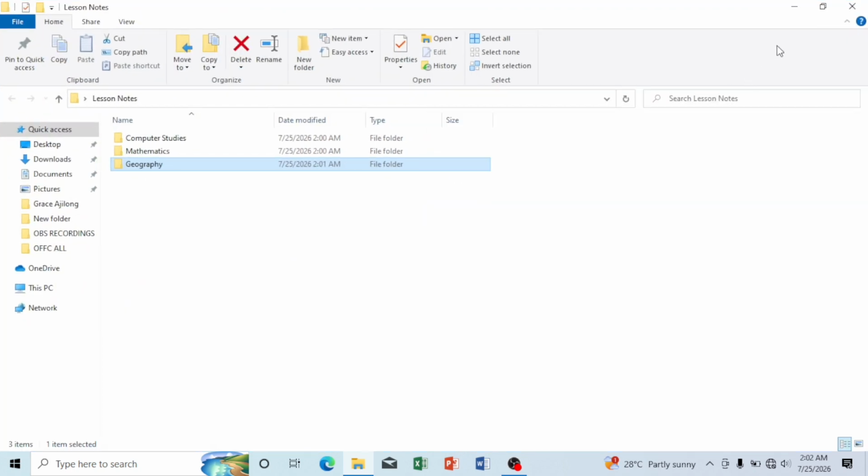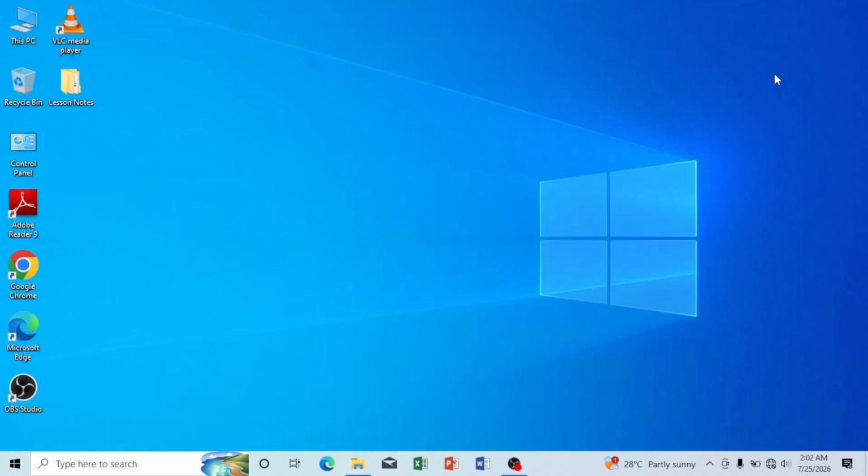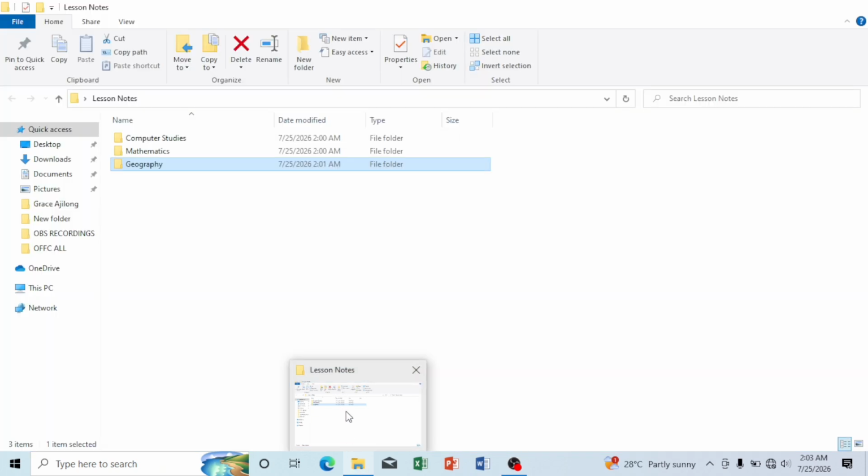and then I can go back here and I maximize. I can click this one in order for me to hide it or to minimize the open window, but it doesn't mean that I have closed it. If I want to bring it back, I come to the taskbar, this thin line under the desktop of my screen, then I come to the file explorer. I simply hover on it, then you can see it shows it here. For it to stay on my desktop when it is open, I simply need to left click to select it, then it shows it right there.